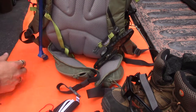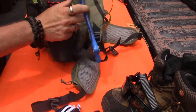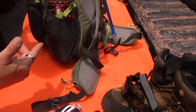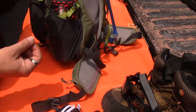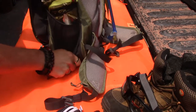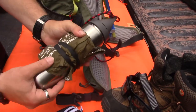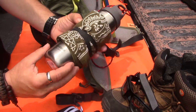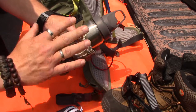Now for water. My primary is going to be sipping off this hydration bladder as I travel. But hope for the best, plan for the worst - let's say I run out of that water and I've still got a ways to go and I've got my eyes on a creek or a pond. So here's this clean canteen with a few extras. I've also got it dummy-corded. I've got a pre-filter - a cotton bandana with ranger bands keeping it on - so when I dip this canteen in a water source, I first cover the mouth with this pre-filter to get all the big particulate matter out.